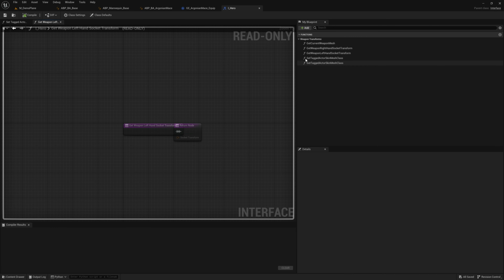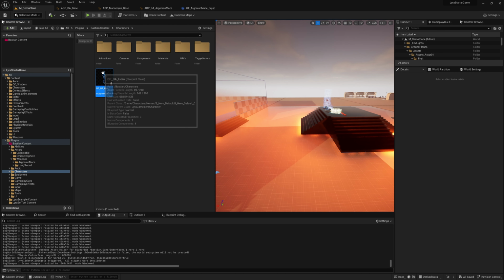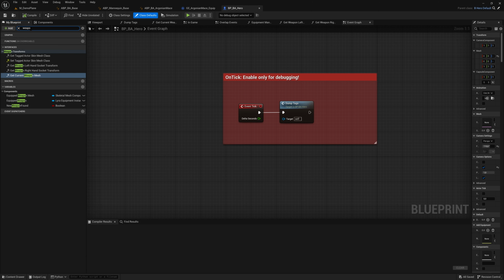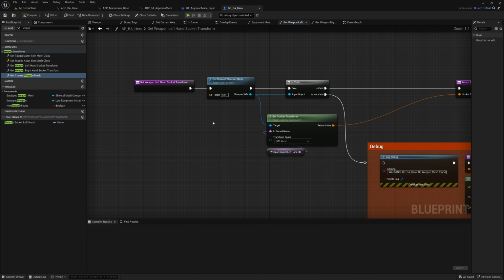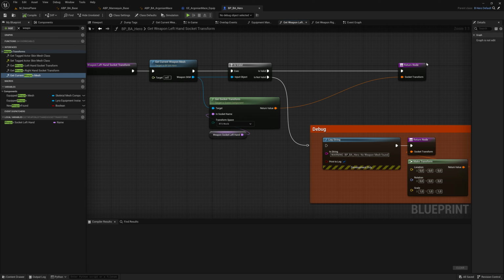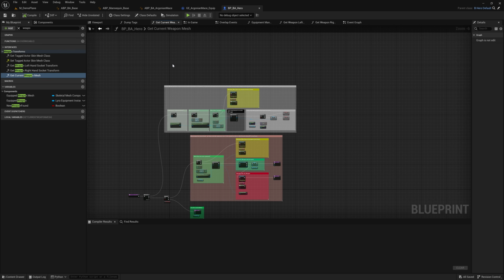Looking here in the components, you see it's just a function in IHero, and our character, our BPBA hero, actually implements this class. We saw it in former videos. Looking at the weapon, there are two functions that need to be filled. The one is get weapon left hand socket transform and the other right hand. In both cases, it just gets the weapon mesh, looks at the socket, looks at the transform, and returns it. Question is how to get the weapon mesh. That's astonishingly complicated, actually, and it needs to be fast. So how do we do that?